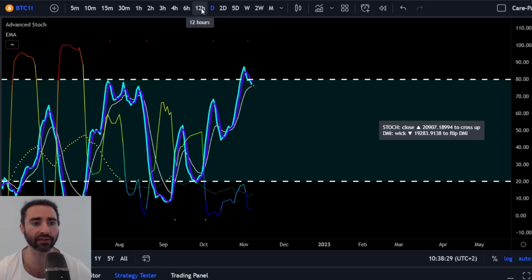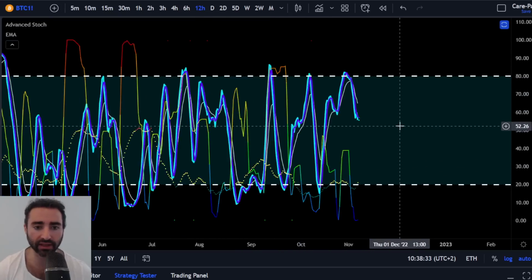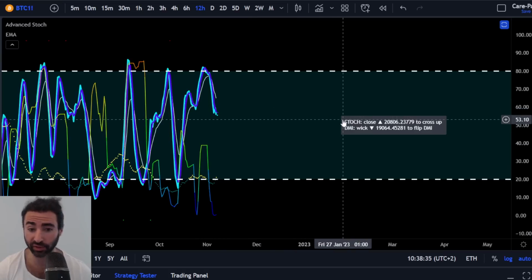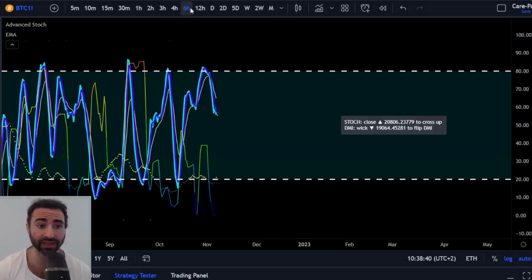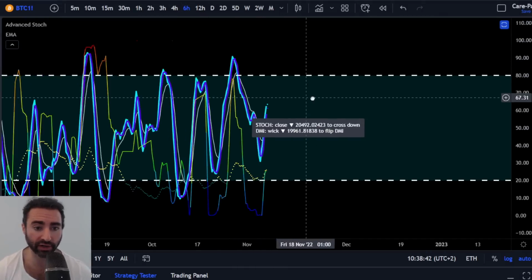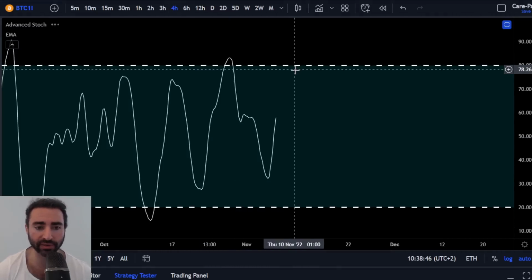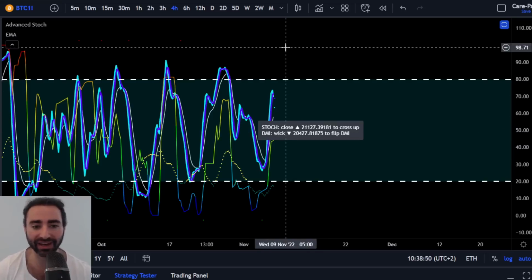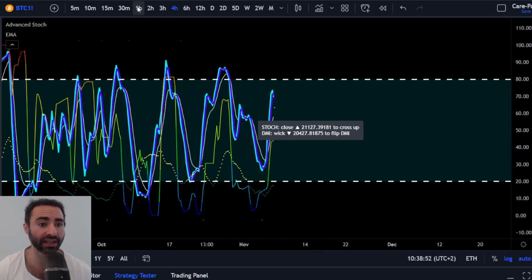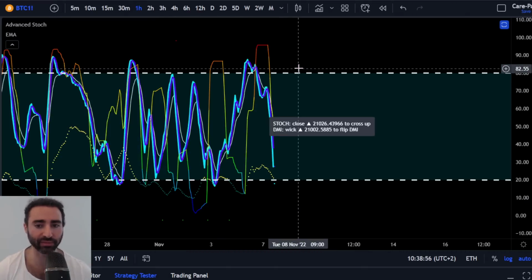Referencing lower term time frame stochastic momentum on CME, we do see that the 12-hour is going to be postured with downside momentum as long as Bitcoin's below 20,800. Not super far away from current price action, but something to be aware of. The 6-hour time frame is going to be up above 20,500, so we see that pivot coming in there. The 4-hour time frame is also going to be up. Well, no, it's actually turning down right now, as long as Bitcoin's below 21,100, and the hourly is going to be nosediving below 21,000 bucks.